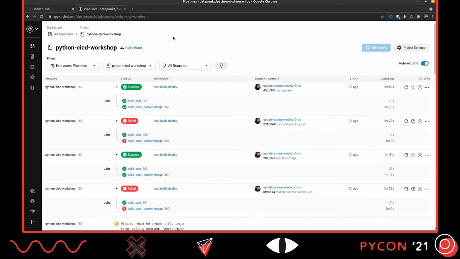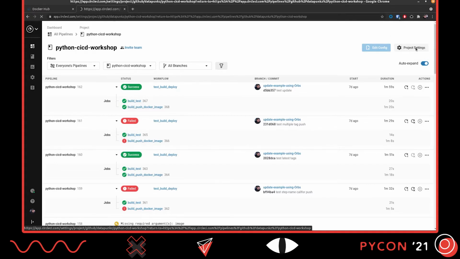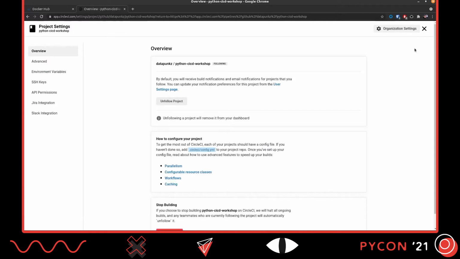Once you have everything wired up, you want to ensure that your project has the Docker Hub environment variables before we kick anything off. I'm going to show you how to build a configuration file from scratch within the project momentarily. I just want to show you, before we get too far down the rabbit hole, what to do with those credentials that we created in Docker Hub.